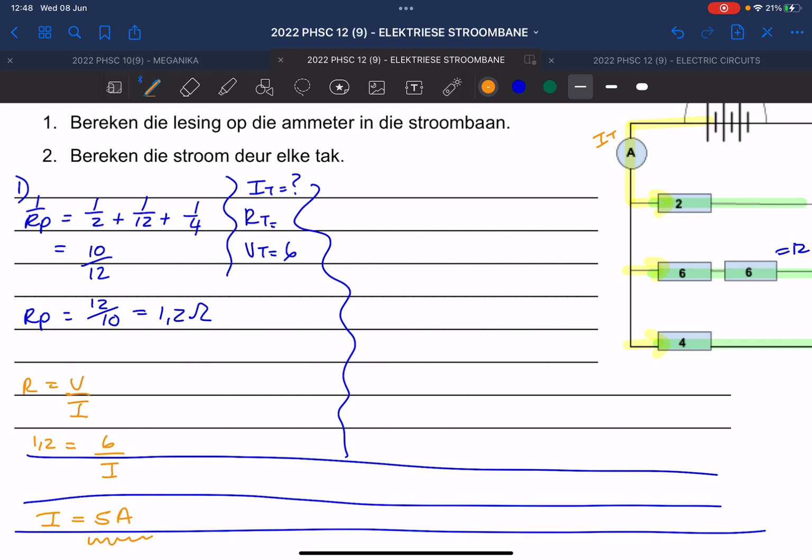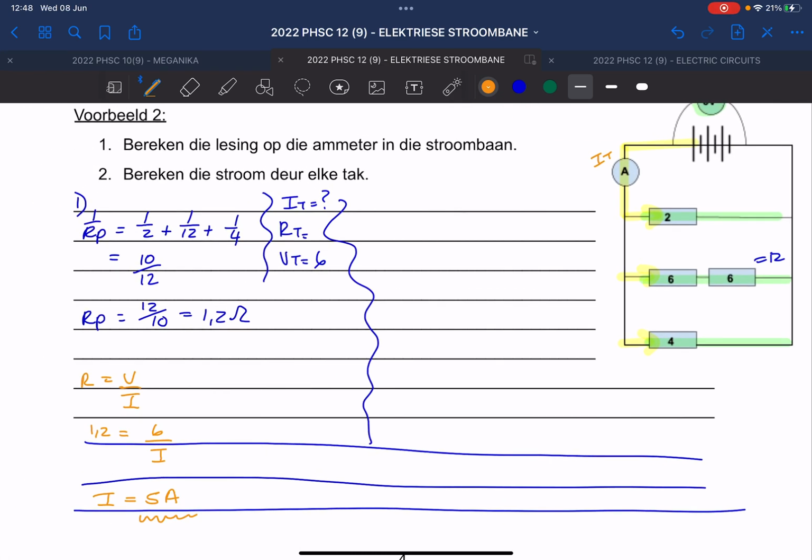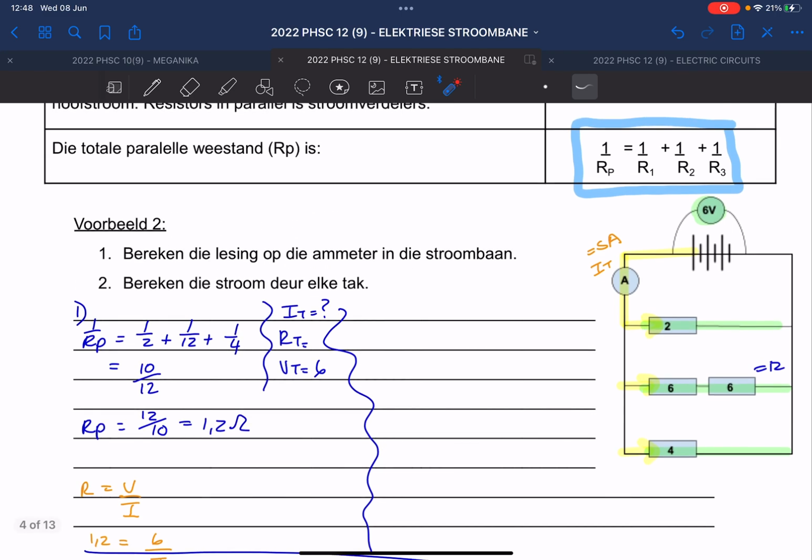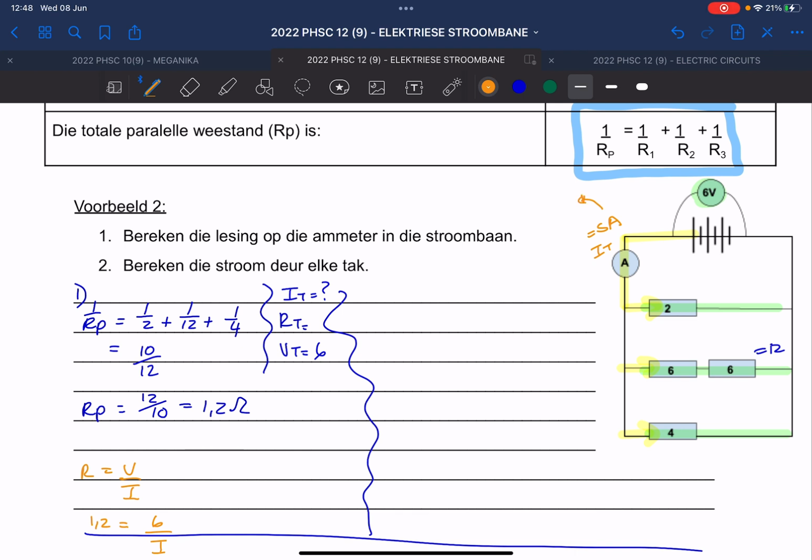Okay, so wat ons nou hier uitgewerk het, is, in jou kop, jy het 5 mannetjies. You have 5 men, so that total current is 5 amperes walking through there. It's not true, there's not 5 electrons, want nou ampere is, current is a charge per time, so dit kan 1000 mannetjies wees in 200 secondes of wat ook al. Okay. So this 5 amperes does not mean 5 electrons.